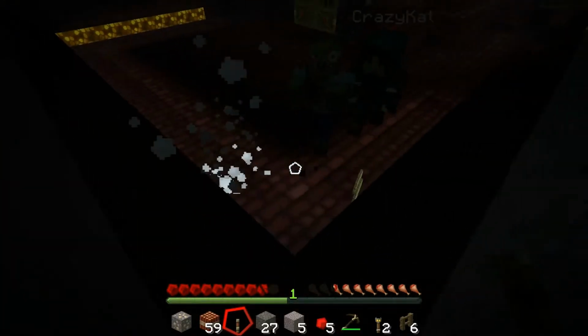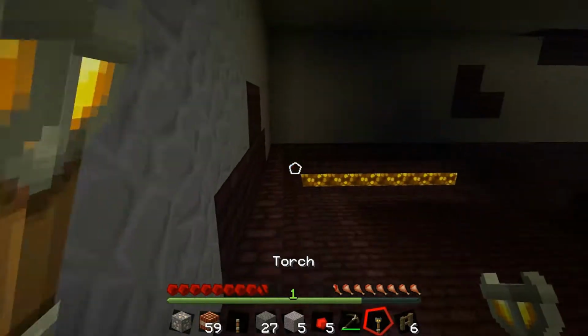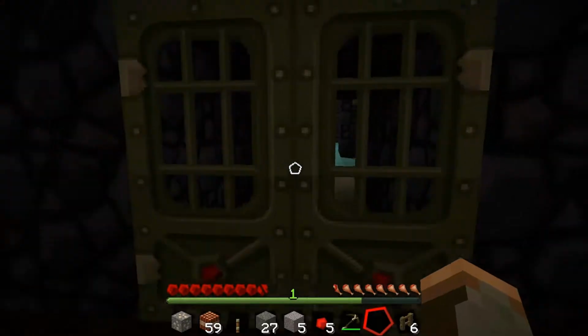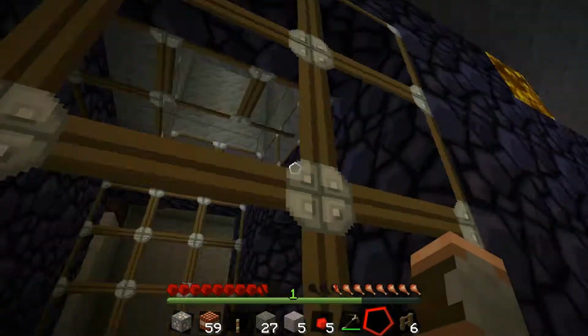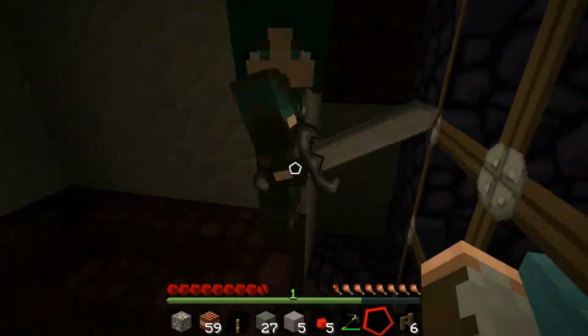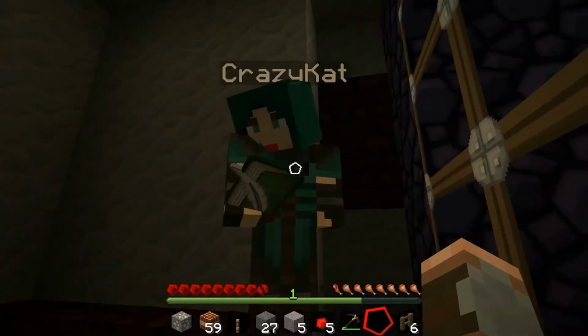Get away from me! It's very dark in here. Do you have sticks? I have some torches. Okay, yeah, I might want to place some of those down. What the heck? What is that? What was in the chest? Got a book and a quill. Does it say anything? I don't think so. Oh!